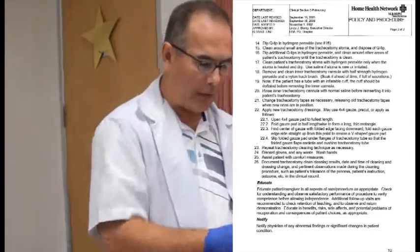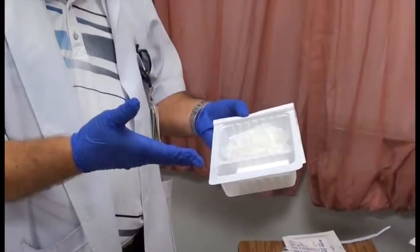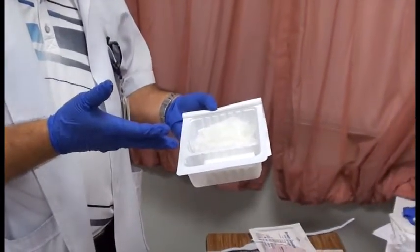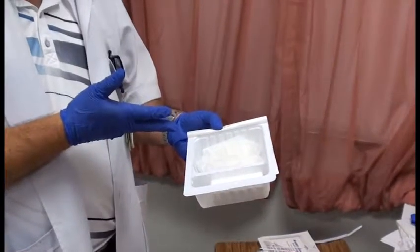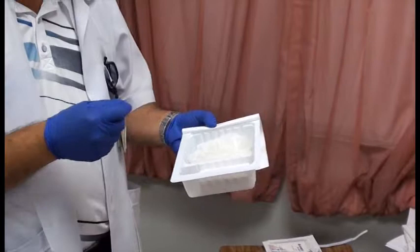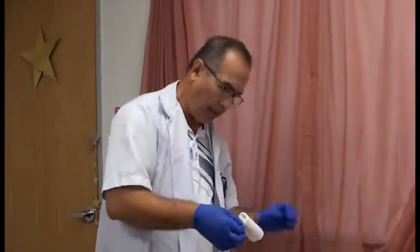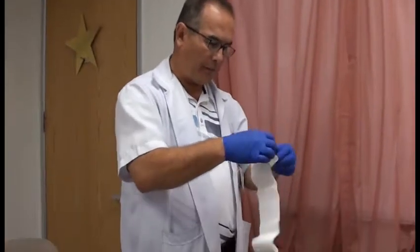And as you can see, there's two compartments. One has the smaller compartment with the sterile drape, and then the other side will have the sterile gloves and the rest of the cleaning kit. So we're going to take our drape here and create a sterile field for us to use.